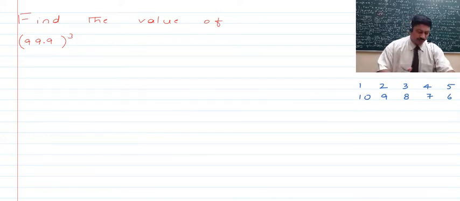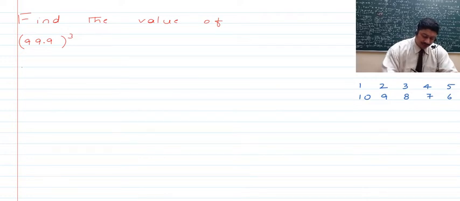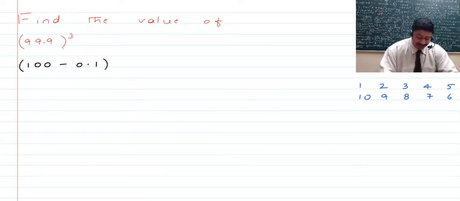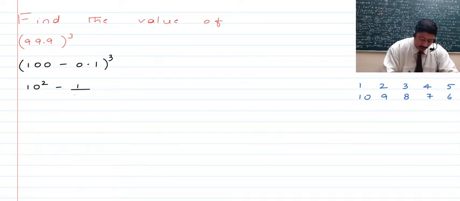So next, if we are to do this by binomial theorem, the first thing that we're going to do is, if from 100 we subtract 0.1, then we will get 99.9, and thus this monomial has been converted to a binomial which is raised to the power 3. Now we can write this in terms of powers of 10, as this becomes equal to 10 raised to the power 2, from which you subtract 1 upon 10 and then raise its power to be 3.